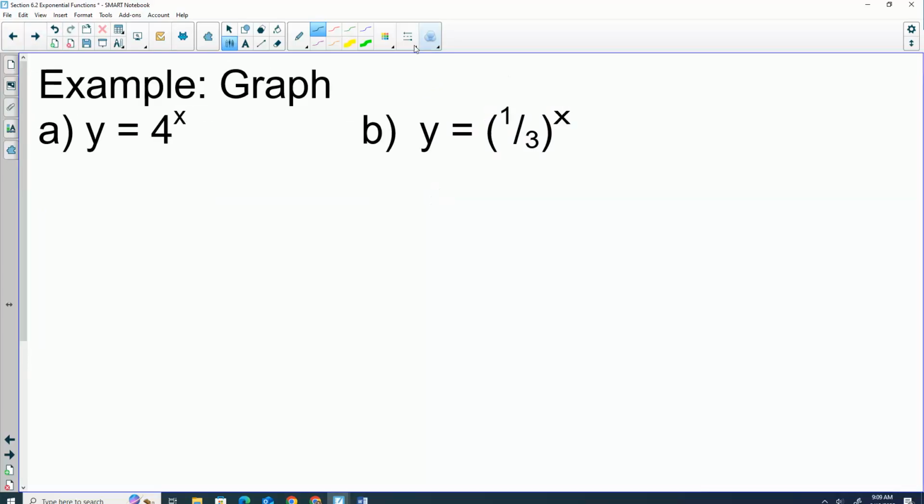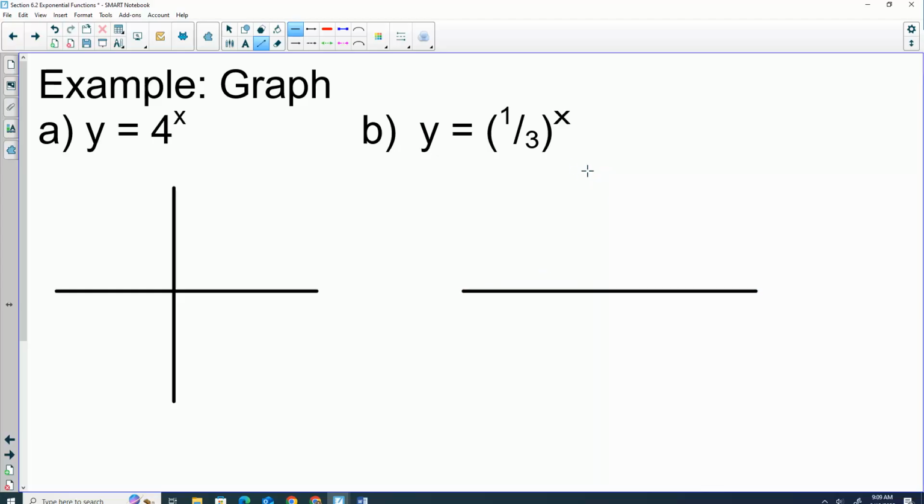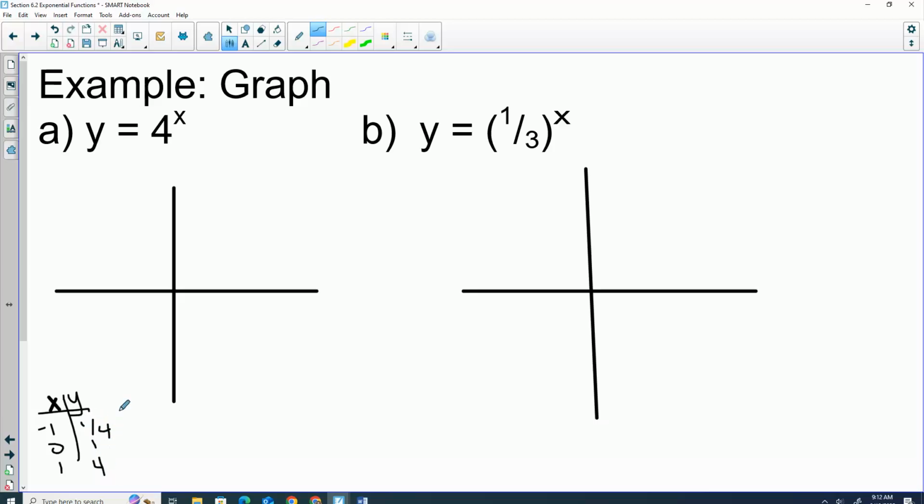I want you guys to take a couple minutes and see if you can sketch the graph for each of these. I want at least 3 exact points on each graph. And I don't care if you write the t-chart out to the side or just clearly make sure the points are on your graph where I can tell what they are. Always at a minimum 3 exact points. All you really have to plug into the equation is -1, 0, and 1. For the -1 is 1/4, for the 0 is 1, for the first is 4.